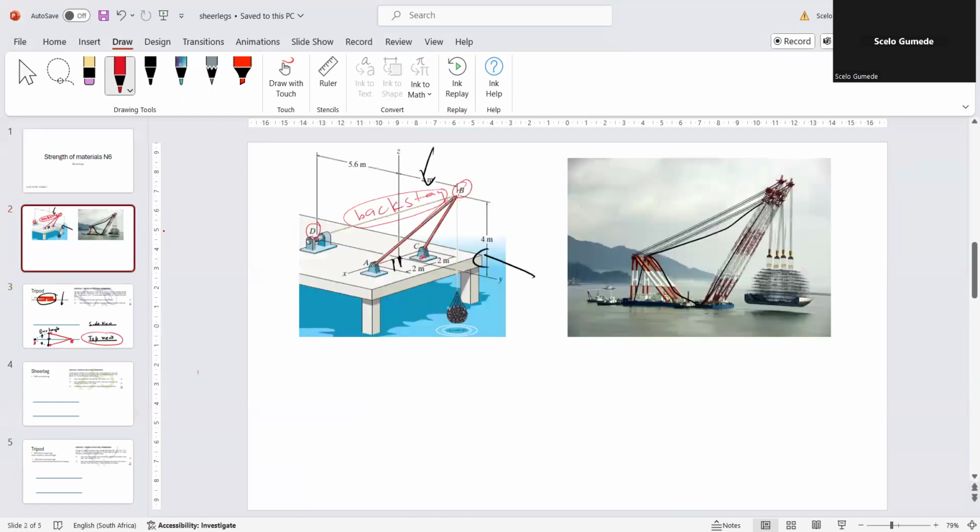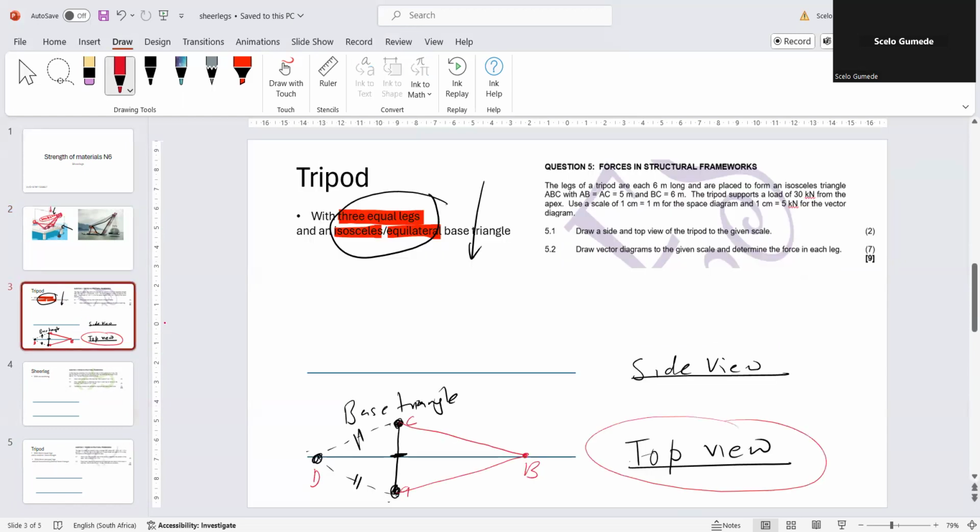When you look at this thing from here, you're going to see the base triangle, and then these two legs spreading to the point of what? B. There we go. This is how we're going to draw it. So this is leg, and this is leg. Now, once you are done with the side view, then you project these values upwards like that. You project straight up. So this would be point B.